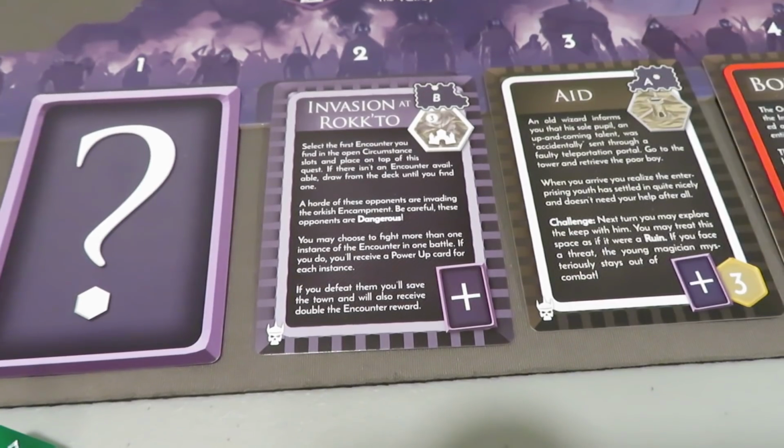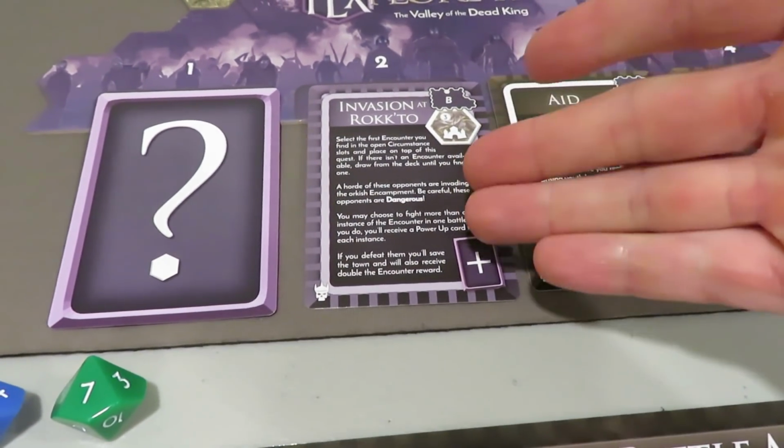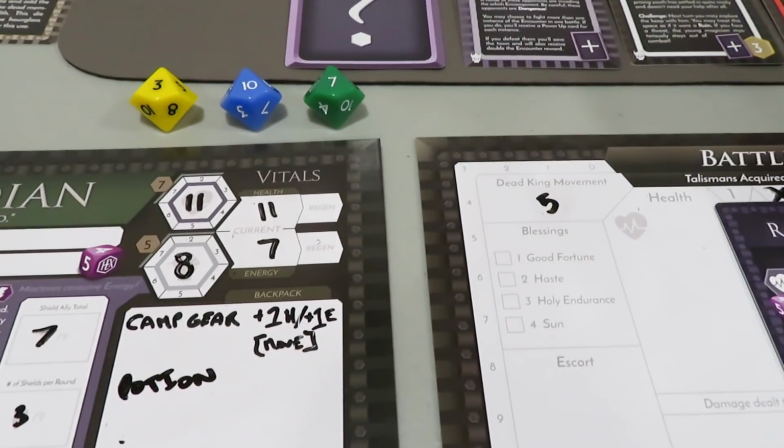It says we can continue to choose to fight more waves of them if we'd like, to gain more power cards, but I don't want to waste too much time. I'd like to just rip through them, and I think they're actually going to put up a decent fight.